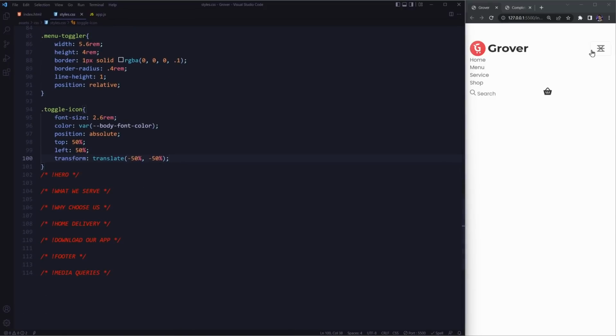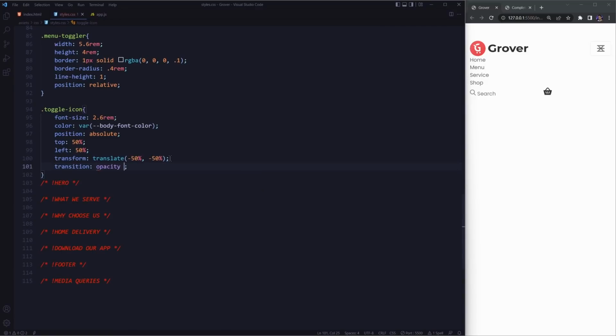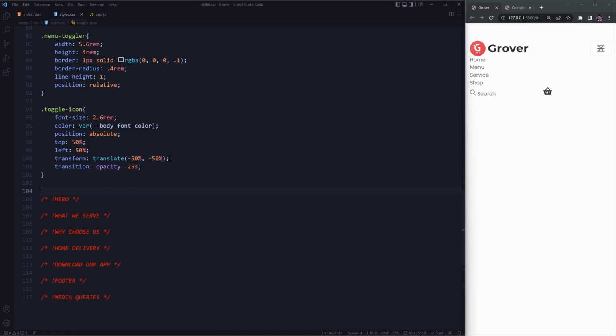So we are also going to be applying a transition here when we switch between icons. So the transition is going to be on the opacity. So let's take care of that. And it's going to be over 0.25 seconds. So now let's select the close menu icon individually. And here I'm going to set the opacity to 0. This way we can just hide it from view. Technically still there, but we just can't see it.